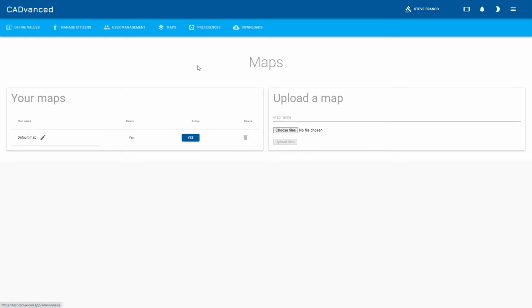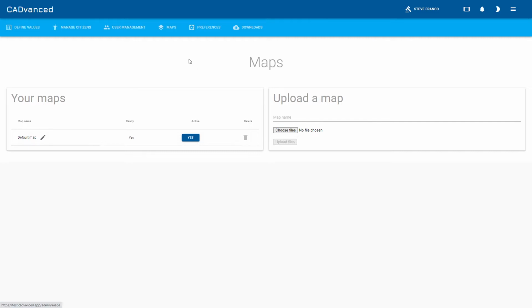What you'll need for this is 6 map tiles prepared in a specific format at a specific size. We've got a separate video showing you how to take a map downloaded that you might be using on your 5M server and how to prepare from that the map files that you need here. If you check that video out, that'll show you how to do that. Once you've got the map files, this is where you'll use them.